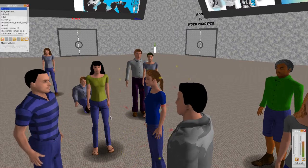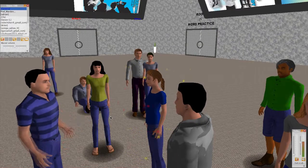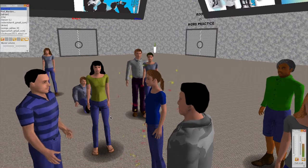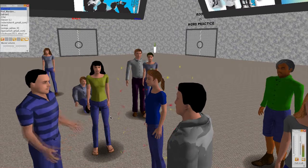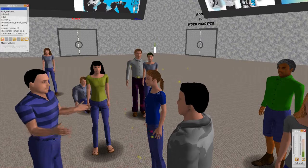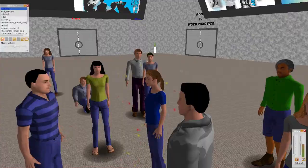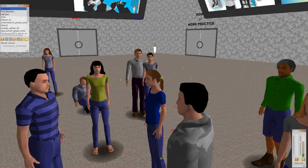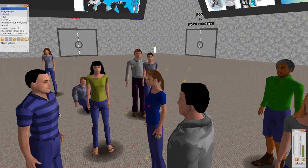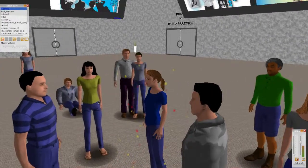Last year I had a lot of really good feedback from my students. In fact, we've been making this RPG over the last 6 years. So we began in the classroom. We began by using paper and using actual dice to create random numbers. And now we're using the virtual space, the virtual world, and we're using virtual dice, and we're using Excel sheets to keep our score. So things have gotten easier, but maybe a little bit more complicated. So I'm always happy to have input and for you to tell me where something's wrong.